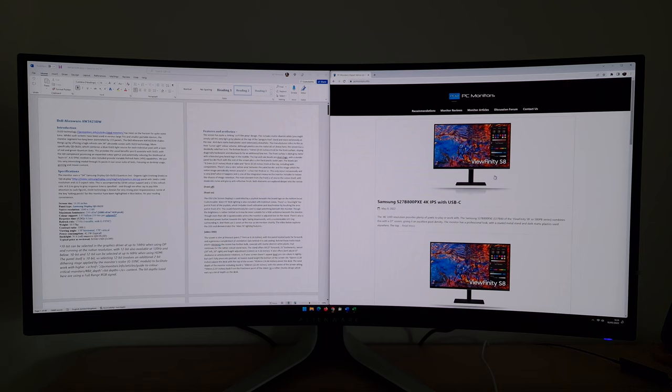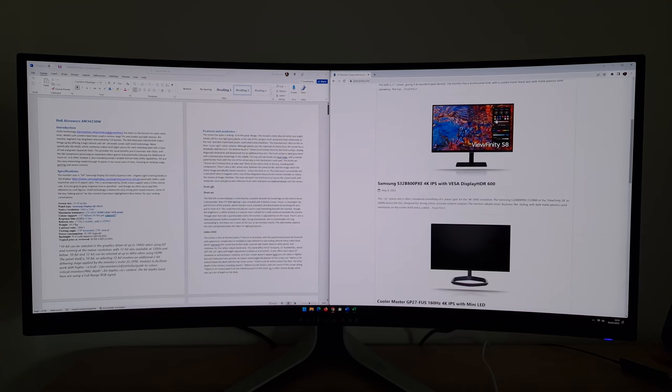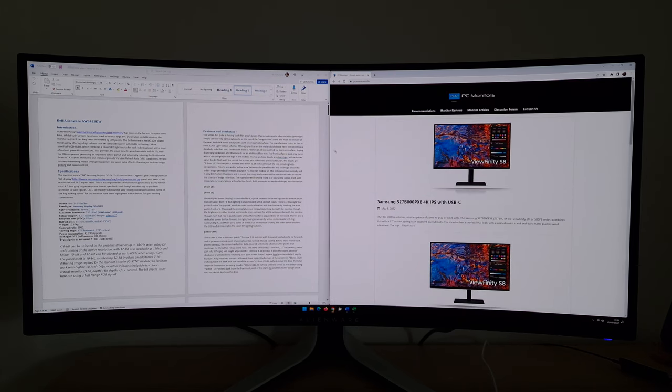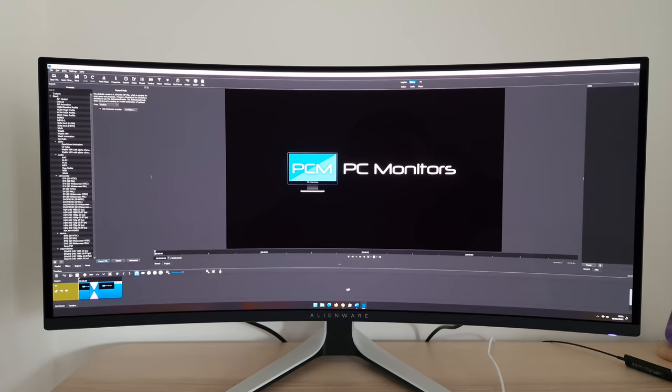So you do get a good amount of desktop real estate, particularly horizontally. So that can be good for multitasking. You don't get the kind of vertical pixel real estate that you'd get with the 4K UHD resolution, but you still get a decent amount of workspace. And of course, there are some applications, video editing is a good example of this, where you'll have a timeline, so you have a lot of horizontal space which you can make use of.